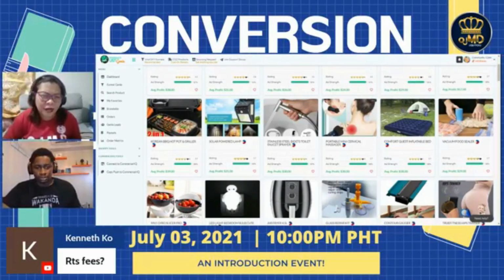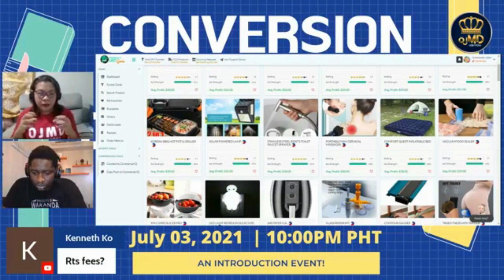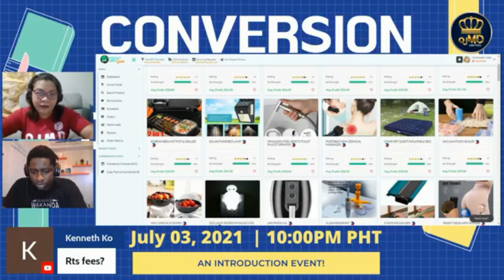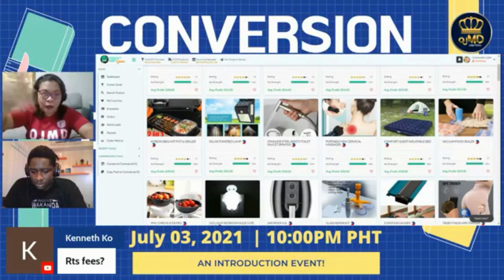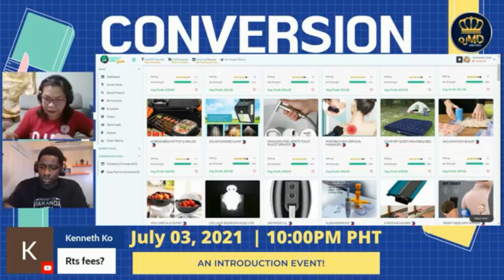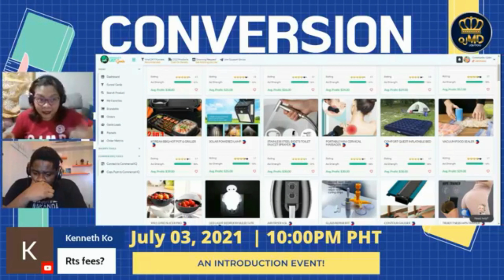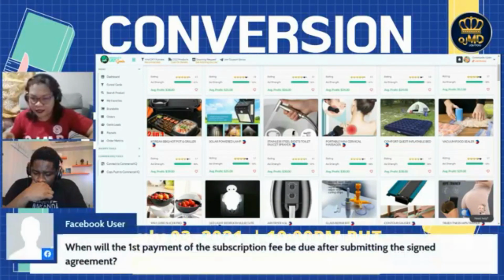For RTS fee, basically, there is no RTS fee. What we mean by RTS fee is, a parcel will be shipped to the buyer. That is the shipping fee. There are couriers where, if the parcel has to be returned, the RTS fee is the shipping cost of returning the parcel to you. Again, RTS fee is the fee where, from the destination, the parcel is returned to you. So shipping is going to the buyer, and RTS fee is going back to the seller. We don't charge the RTS fee, but the shipping fee would still apply. Anyway, that will be stipulated in the agreement form, so you'll see more details with that.